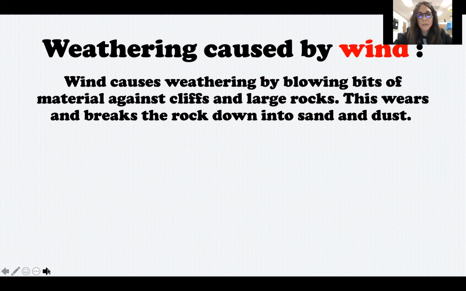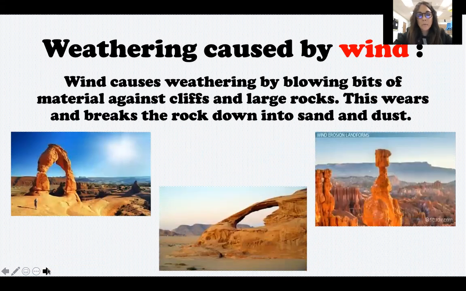Weathering can also be caused by wind. This creates a rock formation, or this creates a landform called a rock arch. These are pictures of rock arches. If you've ever been to Utah, Arizona, Nevada, California, Colorado, different states like that in the West where the soil tends to be sandier, you might have seen these. A lot of people think that these formations are man-made, like an artist went out there and kind of carved it, but these are actually made naturally. And this is weathering caused by wind.